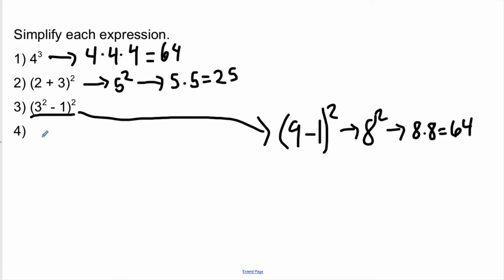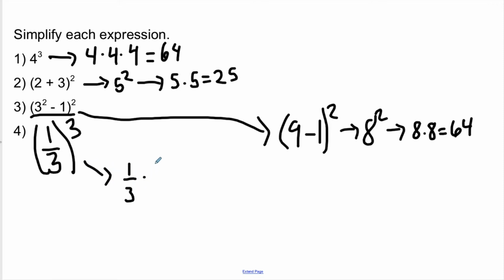And the last one I realized I hadn't written out, but that's because I wanted you to look at one that has something a little bit different. Okay. Just because I've got a fraction doesn't mean anything changes. The base in this one, instead of a whole number, is a fraction. It's 1/3. And the exponent is 3. So what is that going to look like?